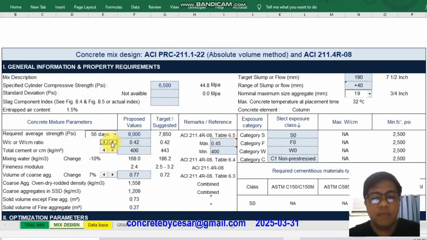We can use 0.42, or if you want to be on the safe side, you can also use a lower value, in case you are new to the batching plant, for example, or the material is new to you. You can simply reduce the water cement ratio or use 0.42 instead.